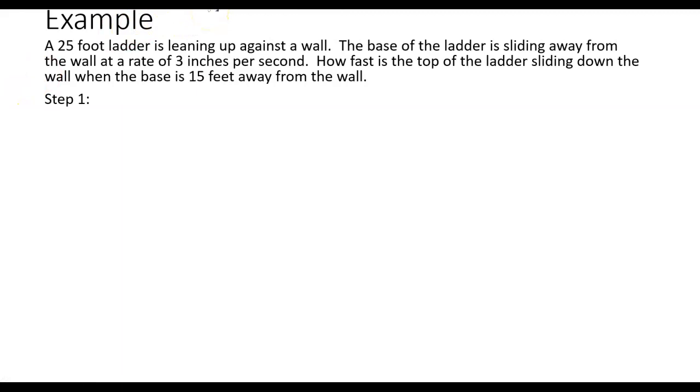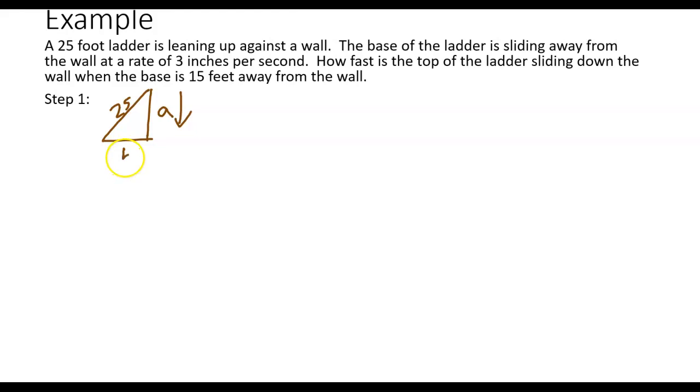You do want to do this on your notes, by the way. So here's my ladder. It's 25 feet tall, and here's the wall it's leaning against, and here's the ground. Now, notice I put 25 where the ladder is because in this story problem, the length of the ladder is not going to change. It's going to constantly be 25. But the height of the ladder up the wall, that will be changing. In fact, it's going to be decreasing because the ladder is sliding down the wall.